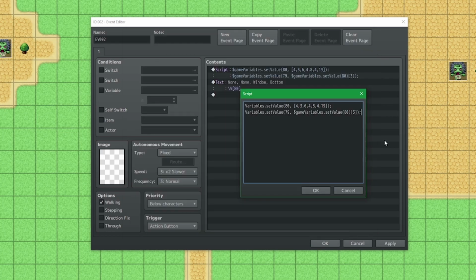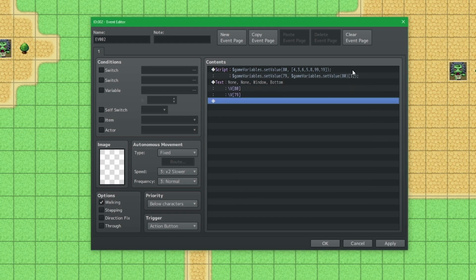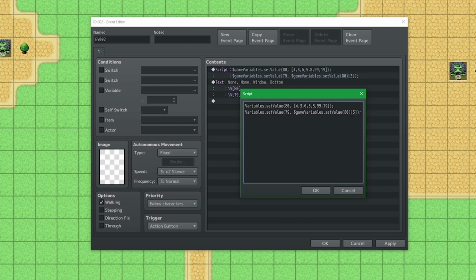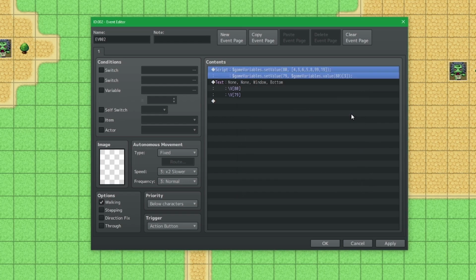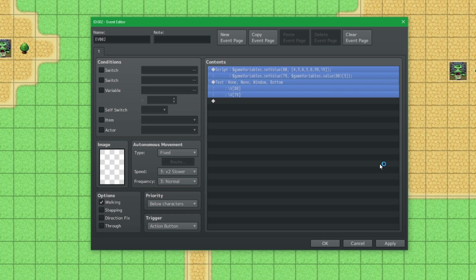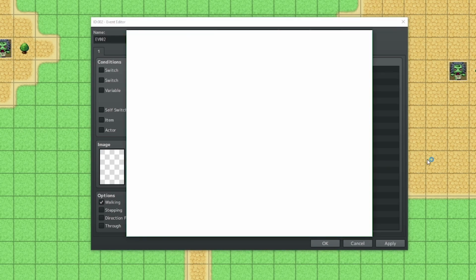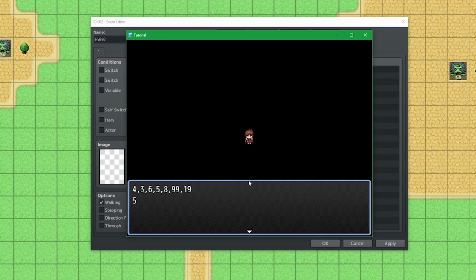Now I created another line of code that you see here on the second line, to refer to a certain position within variable 80's array. Oh, I realized I wrote that wrong. So this is actually calling value, and I will explain that a little bit once we see the value being printed. So there you have it.